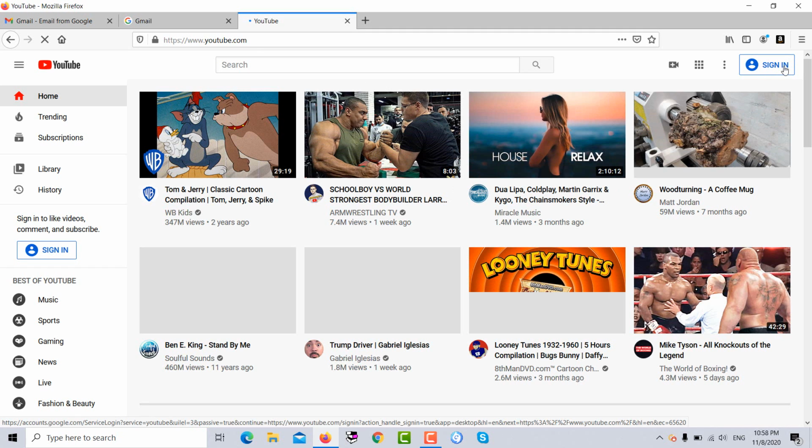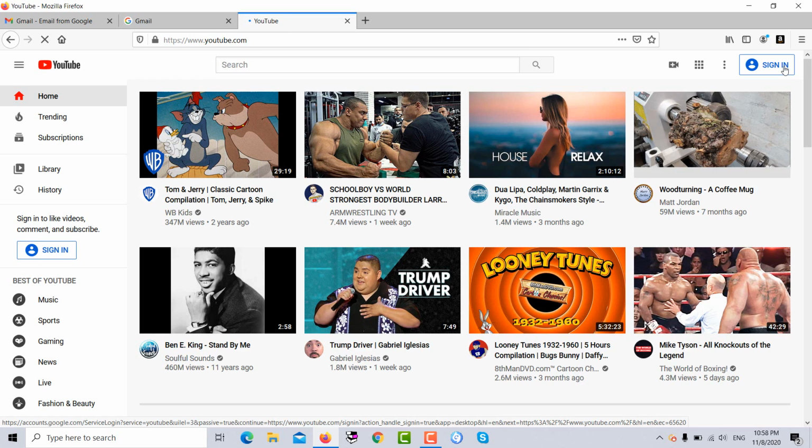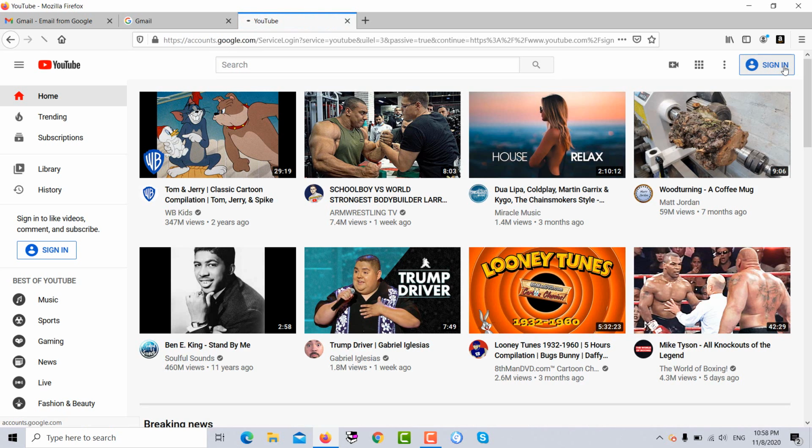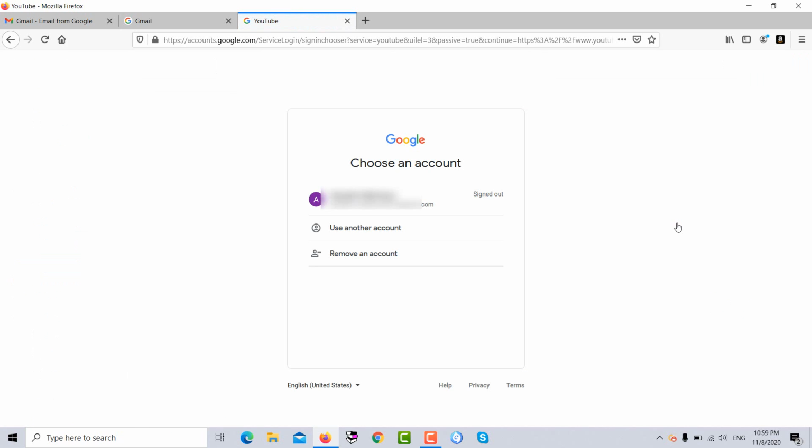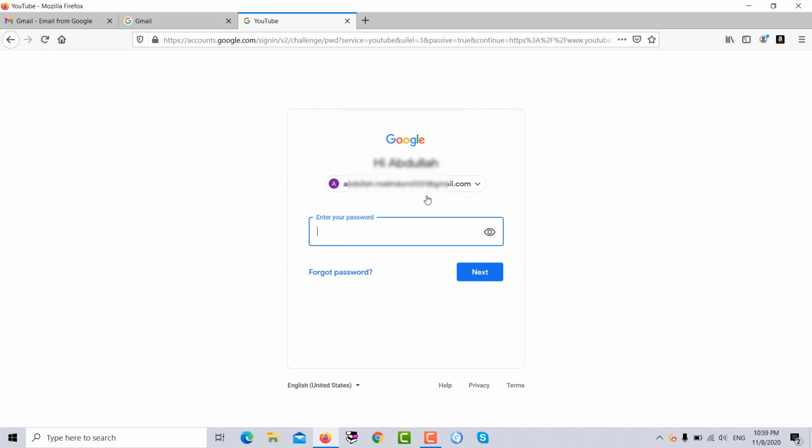As you can see the sign in option on the right upper corner, so we should click on sign in. As you can see, my new email address has been listed here on my Google accounts list, so you can just click on your new account name and enter your password here.